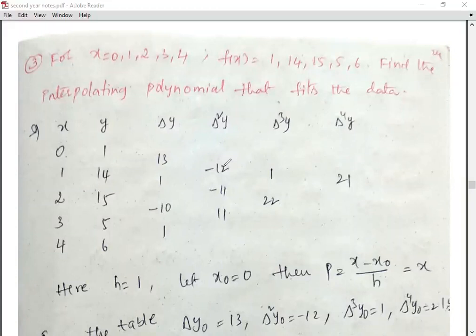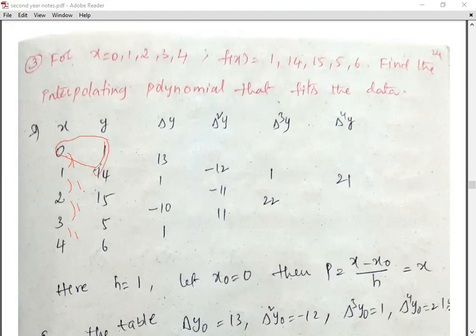I already told you for any problem, the first point is we need to form a difference table. So we are just taking the given x and y values vertically and then forming the difference table. You understood it very clearly, so I'm not going to touch it again. From x values, we can clearly observe that the difference between every two successive x values is 1. Hence, h is equal to 1. And we are choosing the starting values of the table as x naught, y naught.